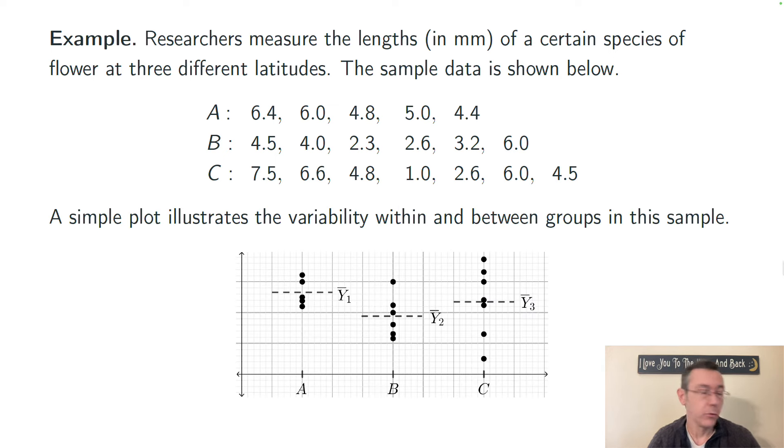If we plot that for the three different groups, just doing a very simple dot plot for each of these groups, we can see both the group means. Here I've labeled them Y1 bar, Y2 bar, and Y3 bar. We can see that there are differences between them, apparently, and so we might think this would give us some evidence that the average petal length for these three different groups are going to be different in the larger population. We can also see that there's a lot of variability within these groups, and in particular, these three distributions all overlap a fair amount. The variability within the groups is fairly large compared to the variability between the groups. When we run an ANOVA, we're going to try and compare those variances and take a ratio of the overall variability between groups to the overall variability within groups.